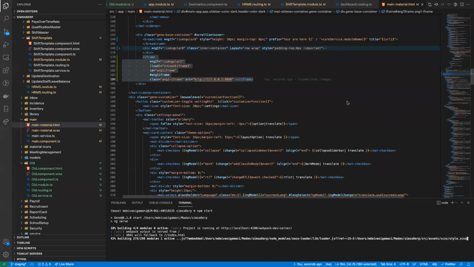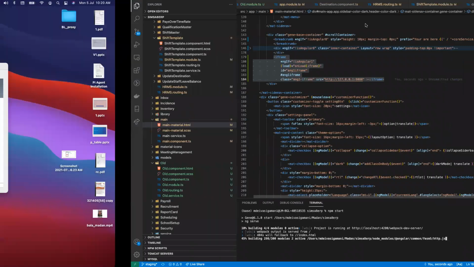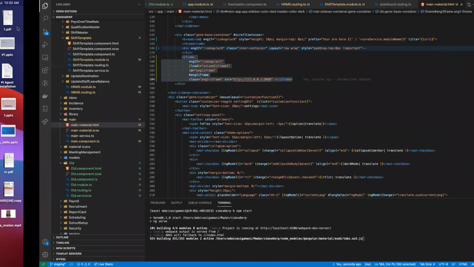Okay, so let this build. Meanwhile, I'll give the context. So we have this Angular 1 application, right?